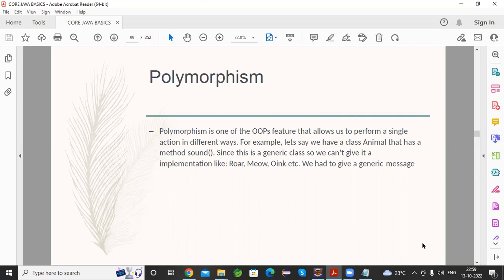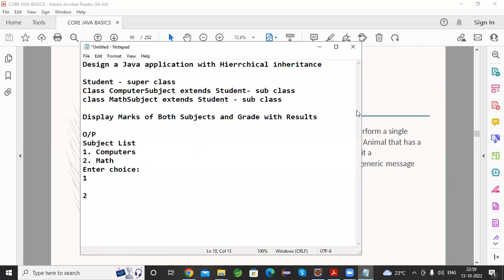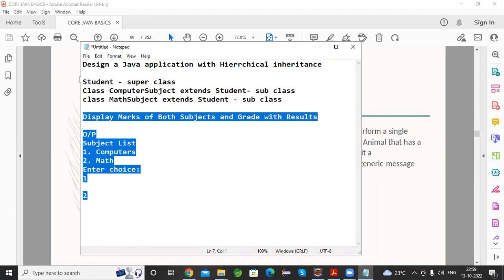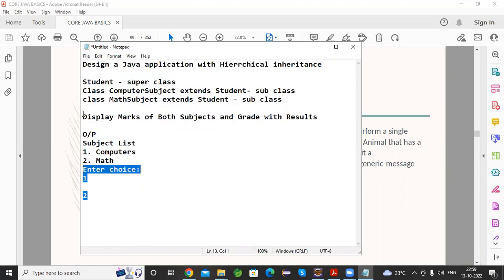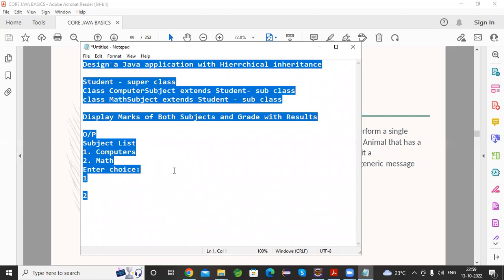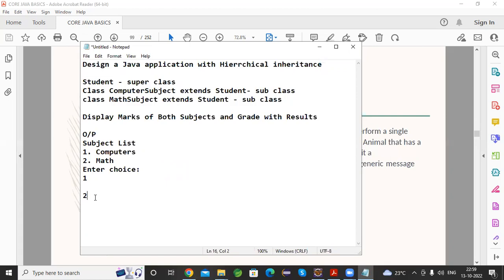Before you go to polymorphism, the next topic, let's try to finish this assignment which I have given here. Try to complete this assignment. And I have given another assignment also in the class plus. Wherever you are accessing the video, right there, I have given another assignment also. Try to read that and complete that assignment as well. Okay, and any other questions?